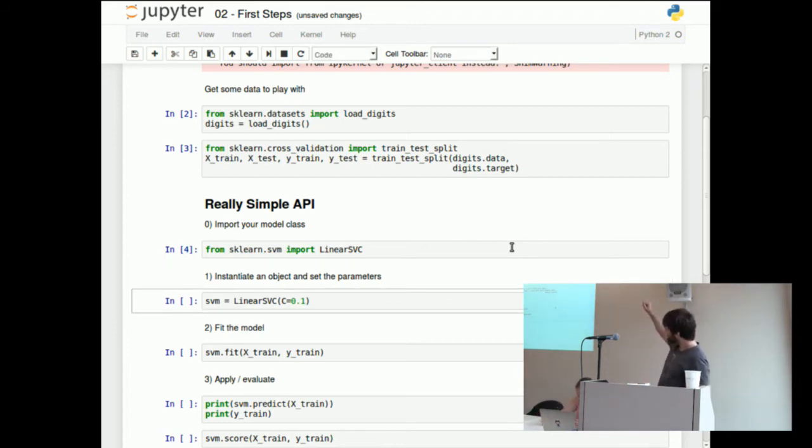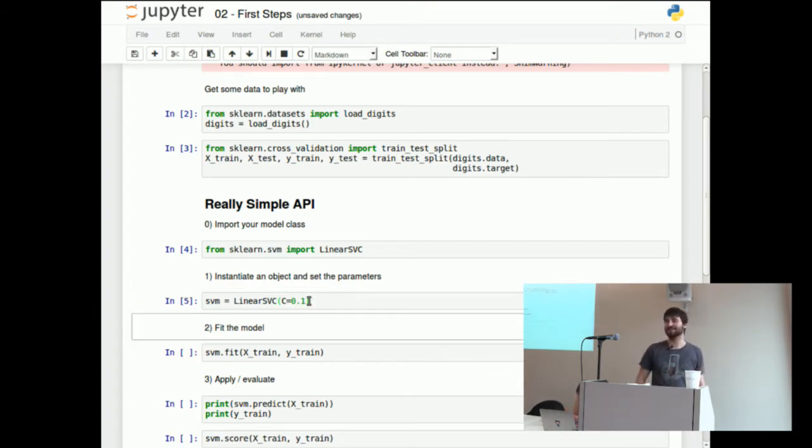So we import the model that we want to use. There are like, I don't know, 20 different classification models that all have their different pros and cons that we discuss later. This is a class in Python, and I instantiate the class here in some object SVM. This object SVM will contain everything I learned from the data, and it also contains the algorithm to build the model and to do predictions.